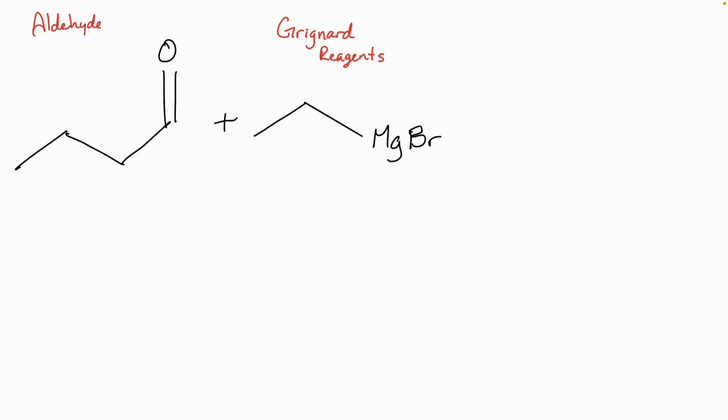Before we get going, the goal is going to be to predict the products, but just to take this step by step, let's first take a minute and try to identify which carbon in my aldehyde is going to have my new bond. We're going to be forming a new bond between these two reactants. Which carbon in my aldehyde is going to have that new bond? Everybody take a second.